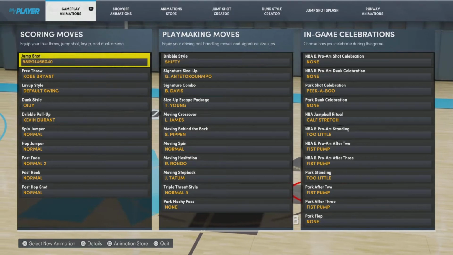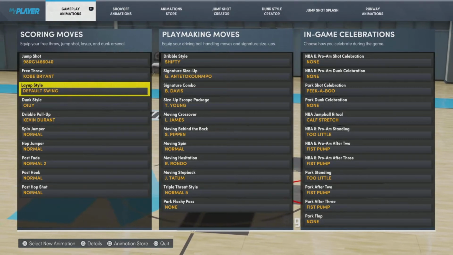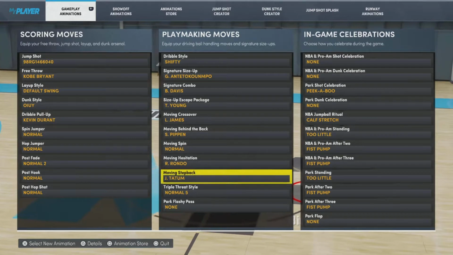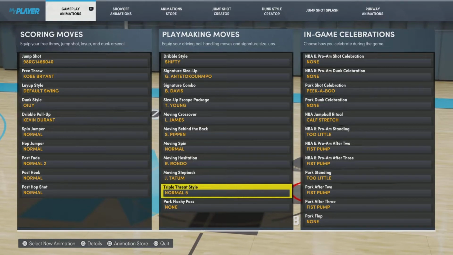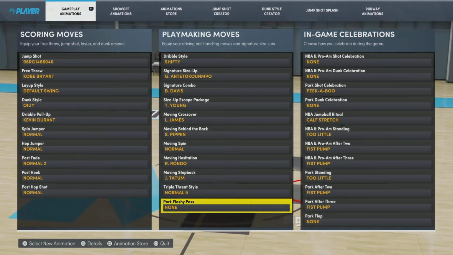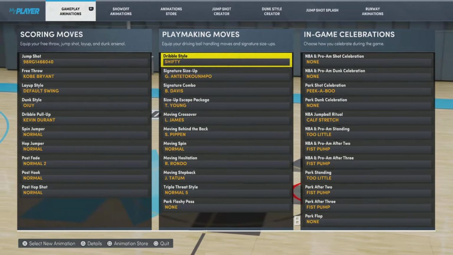All right, so here are my dribble moves. And real quick, for the scoring moves, the dribble pull-up, you want to put on Kevin Durant's dribble pull-up. I feel like that's the best pull-up for taller builds. Dribble moves: Shifty, Giannis signature size-up, Trae Young skate package, Baron Davis signature combo, LeBron cross over. The behind the back from Scottie Pippen is real quick and tight, so you're not going to get a lot of bump steals. Hesitation Rondo, step back Jayson Tatum, triple threat normal 5, and then you can put on some flashy passes.